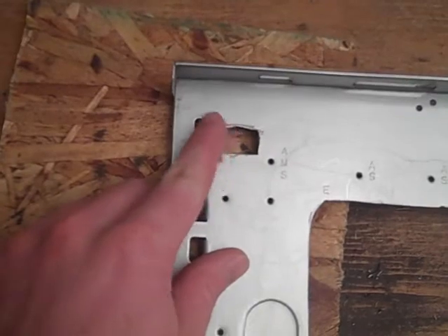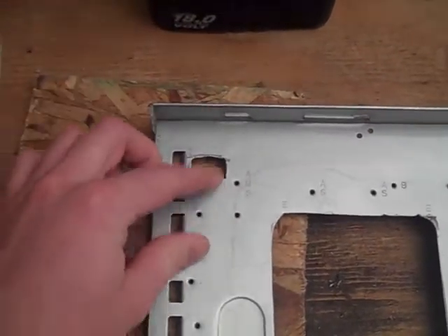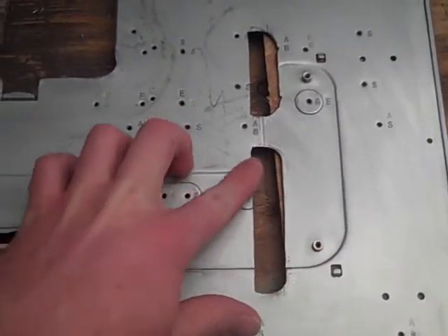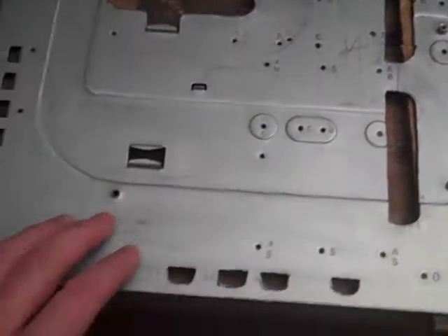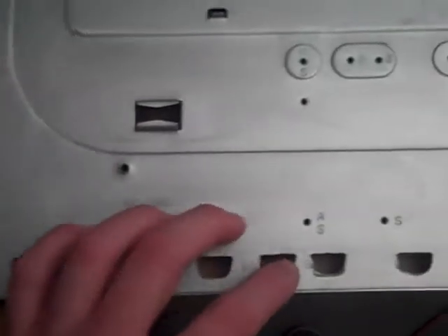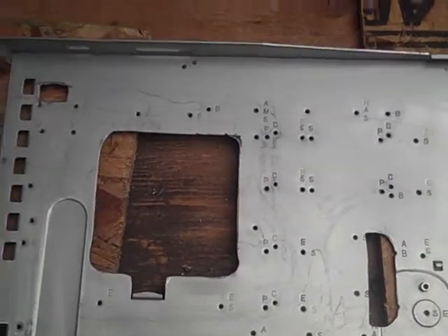I've got my 8-pin CPU power - got the mod there for that to come through the back plate, so it just comes right over and down to the motherboard. I've got the 24-pin cut out. And 10 SATA cable ports - they're the right angle ports that come off the gigabyte board, go right through the back plate there. Keeps the case looking nice and clean. Down here we've got all of his audio and firewire and USB ports that will come right through the back panel, right up to the board.